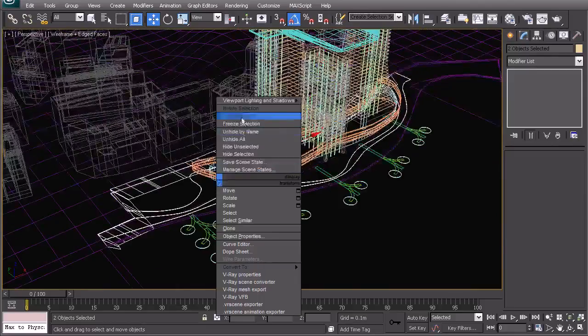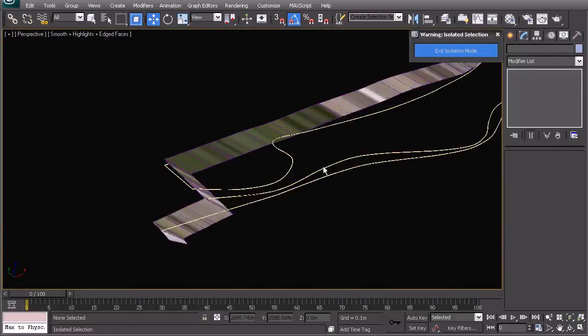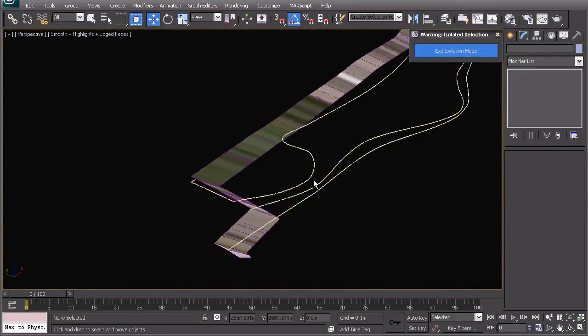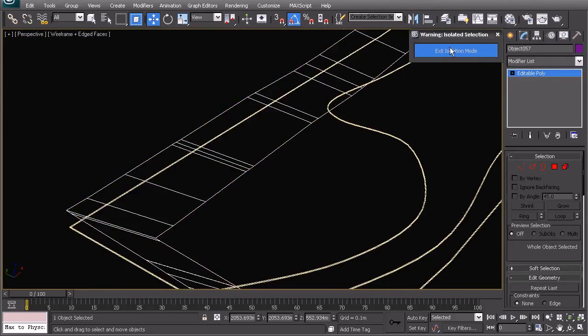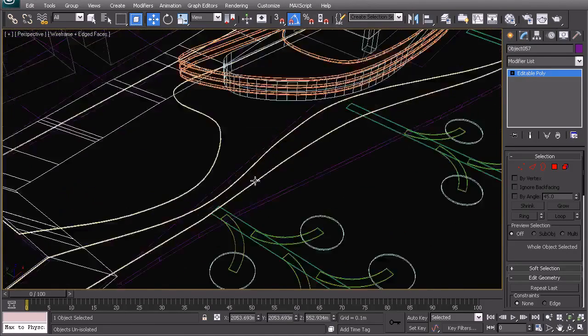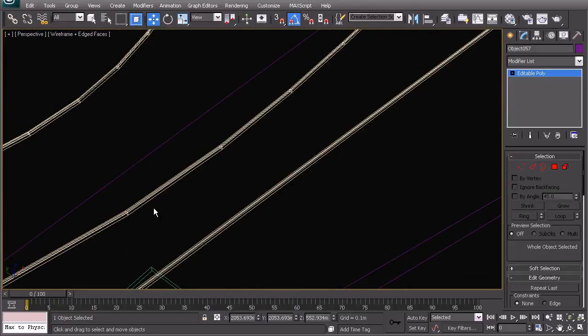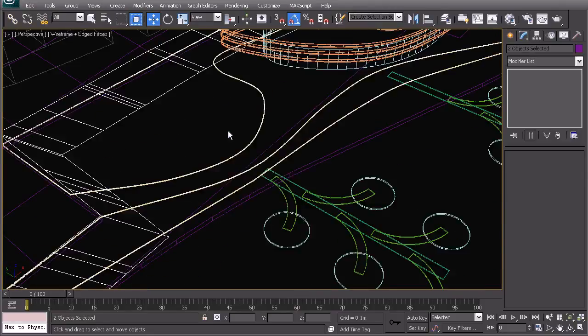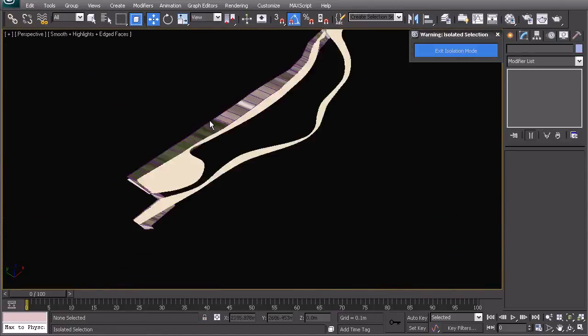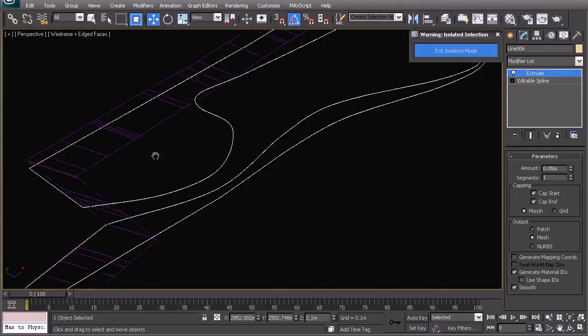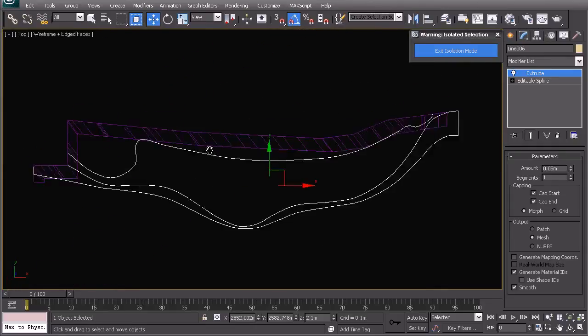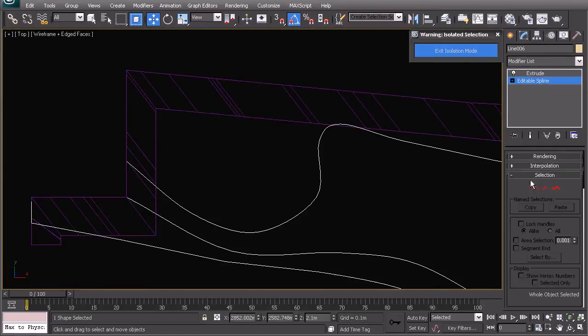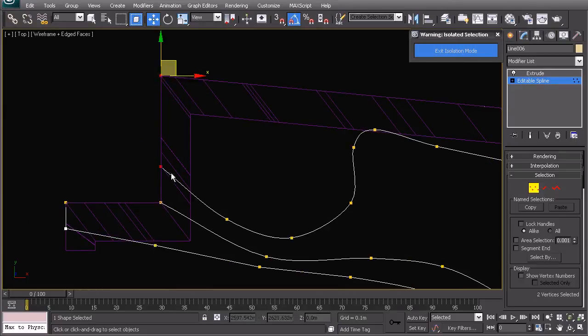Now the one thing you can do is isolate out this, which will become the base for what our grass will be sitting on. Let's go back and select the actual object that the grass will be on, since we're not trying to select the pavement edge, but rather the flat surface, which is this one. And let's move that spline in plan view to be in line with what we've just created, this berm.